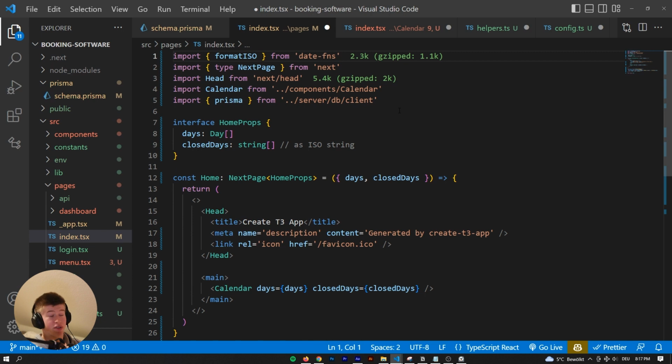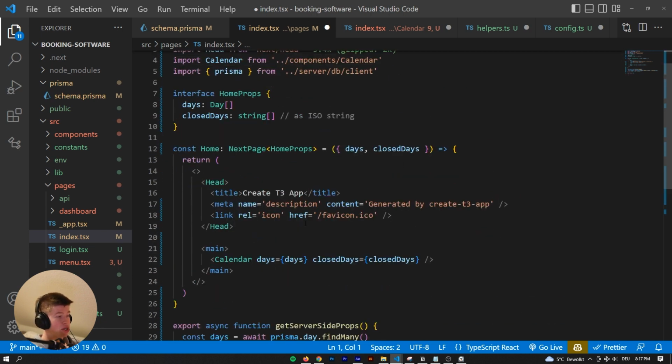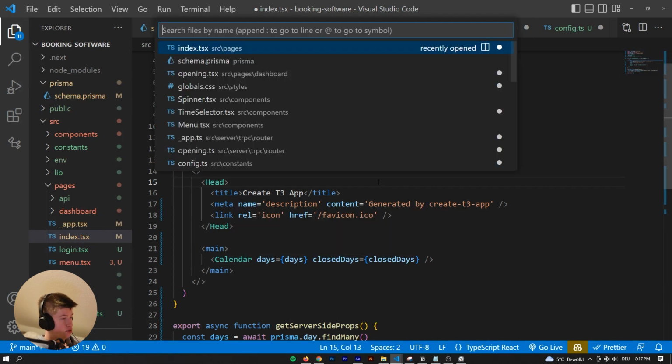There we go. And now we are done in the index page, and we can get rid of all the unused stuff up here. That feels really good. Just get rid of all that unused stuff. And that's going to be your index. So essentially a way cleaner code that we're going to implement in the calendar right now.